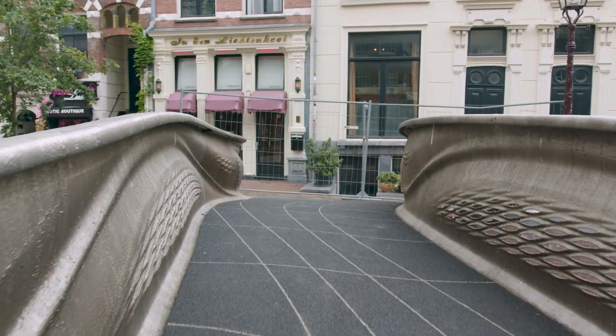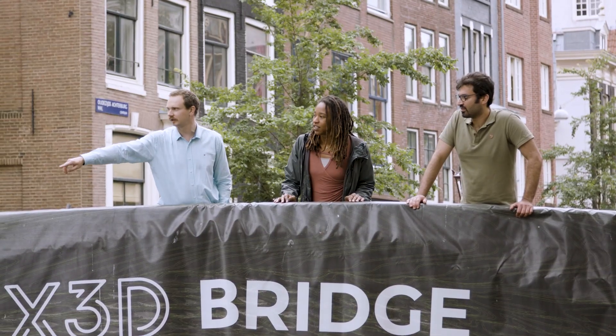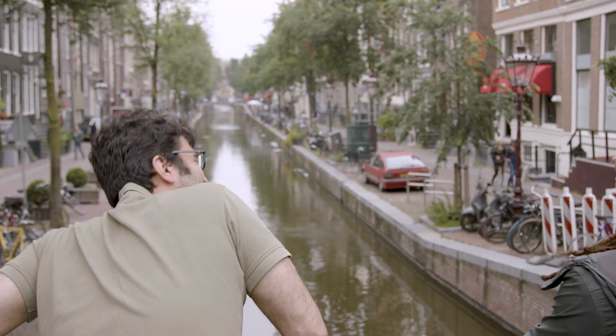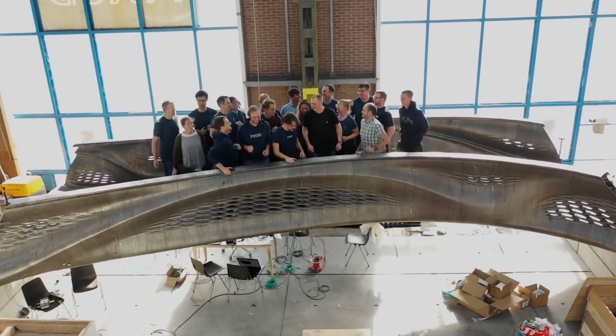University of Twente is about high technology and human touch — not only focusing on technology but on human beings who use it and how technology works together with us. This bridge is a good example because it's equipped with a deluge of sensors. The sensors serve several purposes: mainly we can use them to understand the bridge's behavior, the infrastructure itself, and also how the bridge is being used — how many people are on it, how much activity there is, and how that changes across the years.